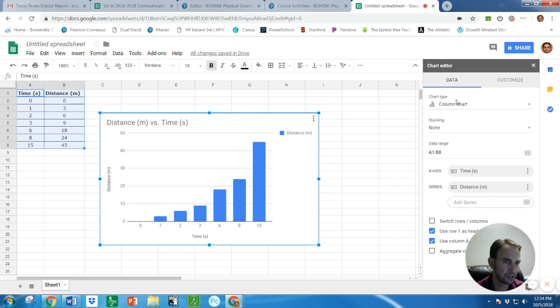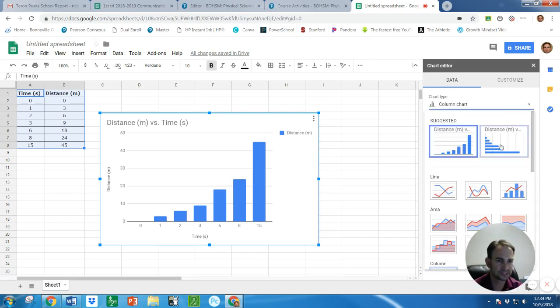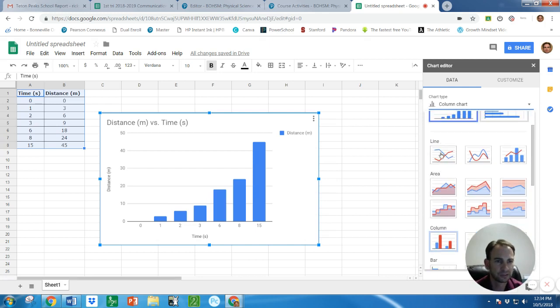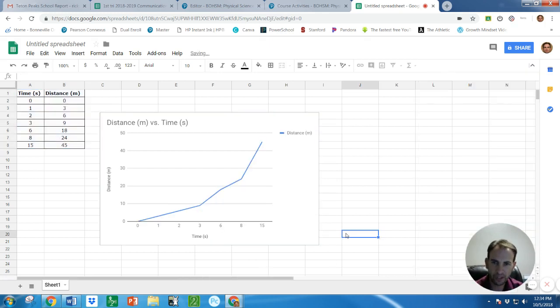If you come up here, you can change the type. Let's select a line graph. There we go. Now it's got a little legend. You can wipe that out if you want, but it's not a big deal. Here's something really cool. Because I have these headers and I highlighted them, it labeled my axes automatically. There's time, there's distance, and a title for my graph, distance versus time. And I'm done with that one. Look how easy that is.